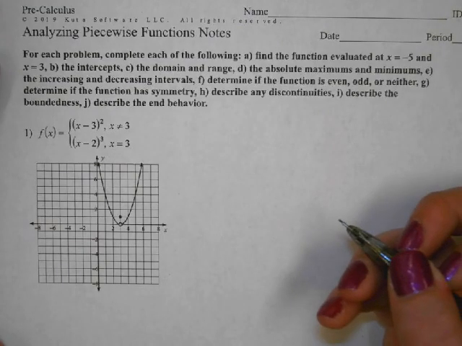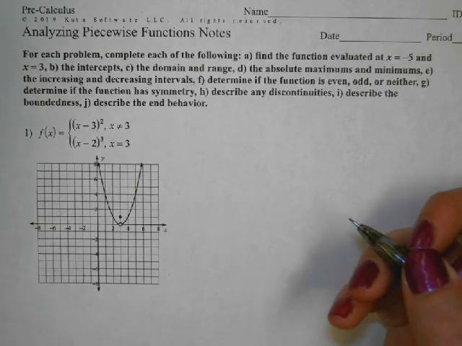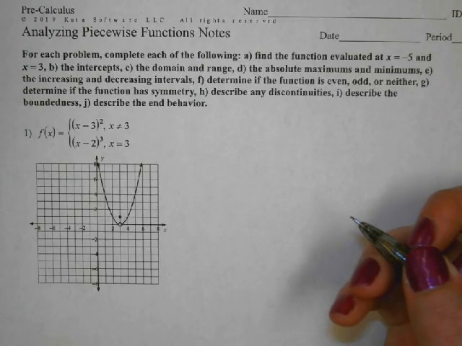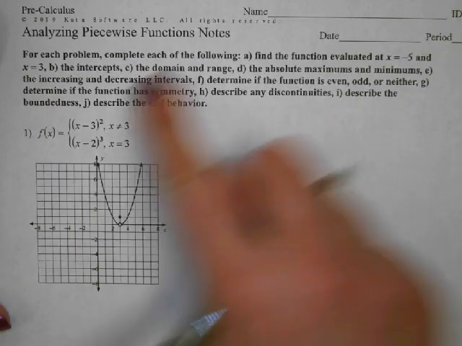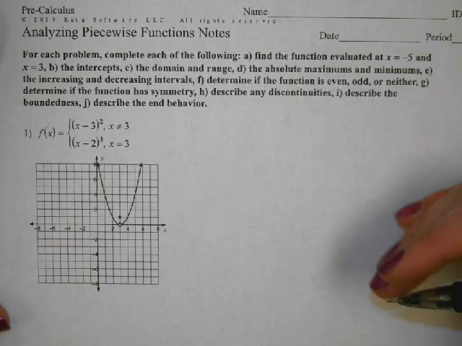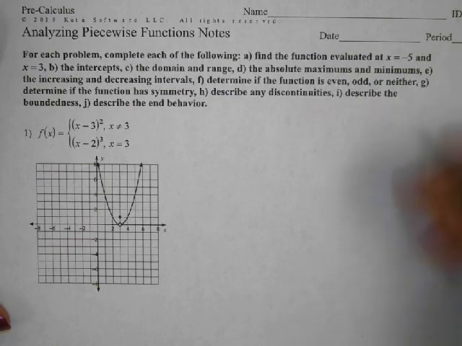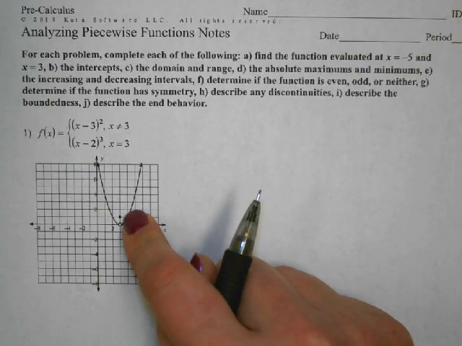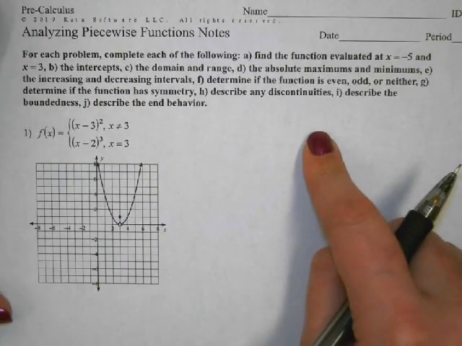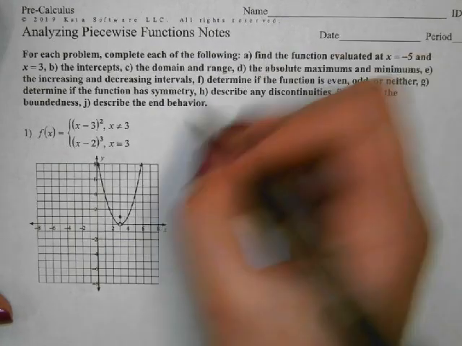Alright, so this video is going to be on how to analyze piecewise functions and find all those different characteristics of functions that we've talked about before. So what I've done is I've made the notes a similar layout to your worksheet, and then on the worksheet it gives you a picture of the piecewise so you don't have to graph it today, and then you're just going to analyze that based on all the things that I ask you to find.